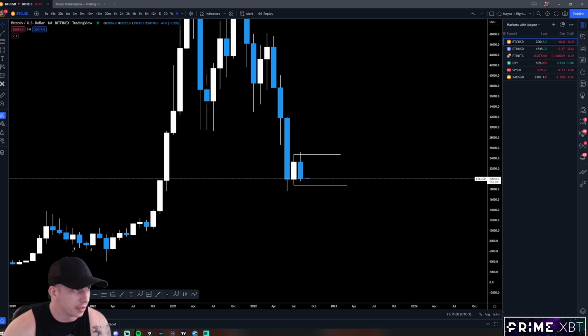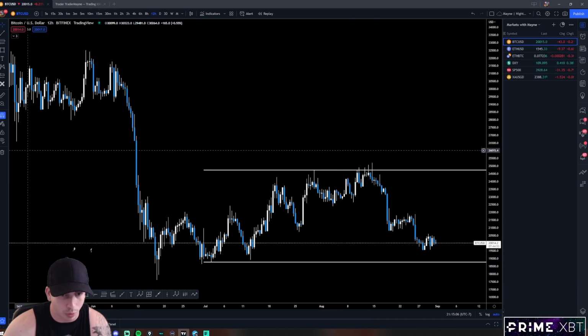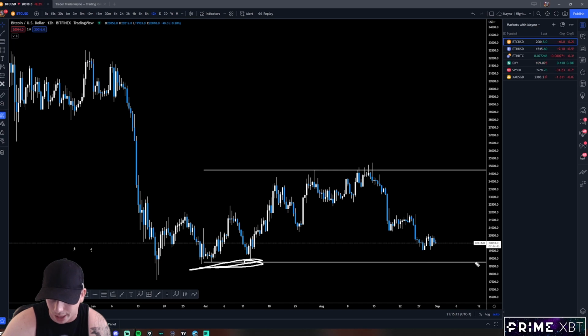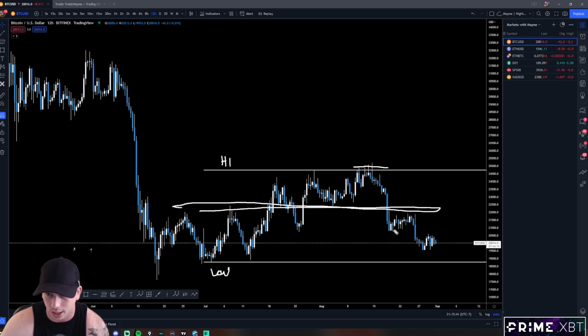So if you now zoom in, all of a sudden it becomes a whole lot more clear. Well, we have those lows. Remember those lows I talked about right here? Look what those are. Those equal lows, that's that monthly low. Looking at this as a range for the month, this is the month of July. This is the July high. This is the low of July. If you're using this as your range, we just traded from the bottom of the range to the top. We SFP'd at the highs. We rejected at the mid-range, lost it, boom. We're now trading near the low with these untapped lows right here.